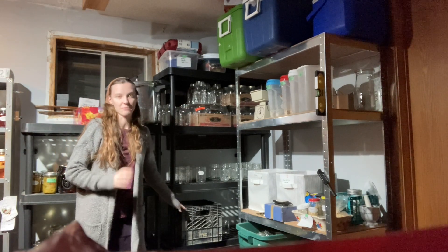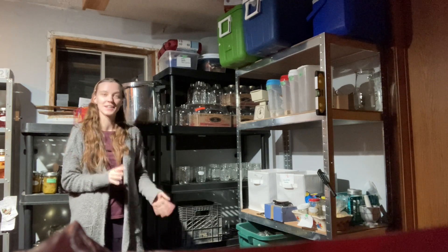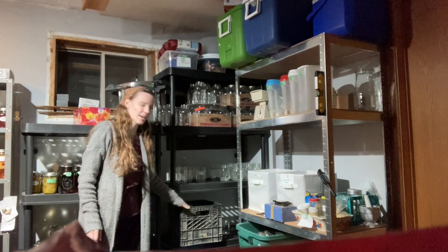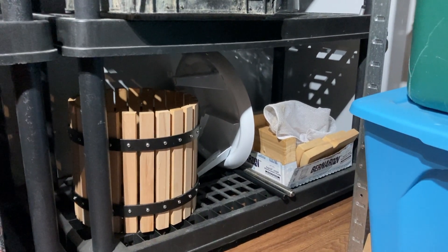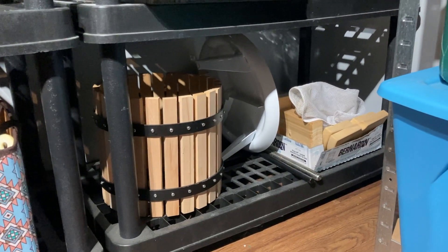The other shelves are empty jar storage. I bought a lot of canning jars this year because I knew I wanted to do a lot of canning. I was storing them in various places throughout the basement and I didn't like that — I want them all just in one location so I don't lose any or forget where they are and I can keep track of how much I have. So I was able to clear three shelves for empty jars. In this crate I have the tiny little jelly jars — it's just easier to keep them in a container because I can stack them. On the bottom of that shelf I have my cider press, just all the different components for making our own cider at home.